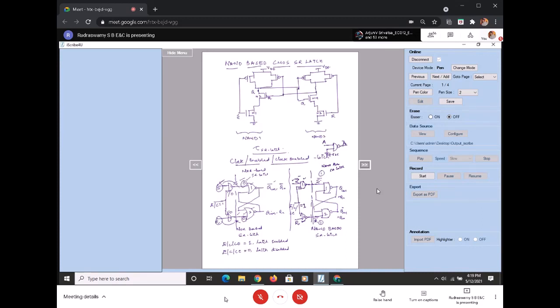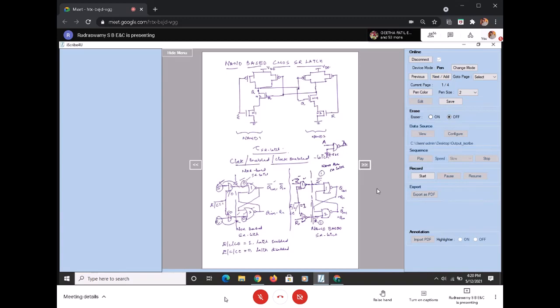Yes, you can construct the SR latch for this enable or clock. When I ask what is the difference between a flip-flop and a latch, don't say that a flip-flop requires a clock and a latch does not require a clock. No, the clocks are basically enable inputs for me. They're all synchronous. Latch also requires an enable. This clock is basically an enable input. Since we are giving continuous cycles of the signal, that's why it is called a clock.